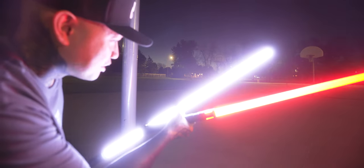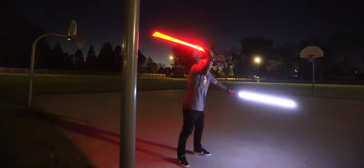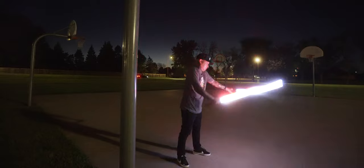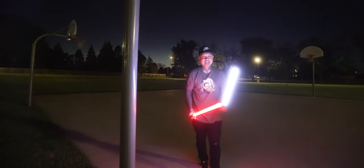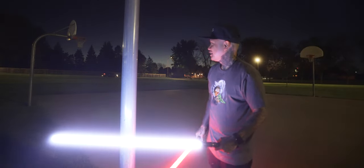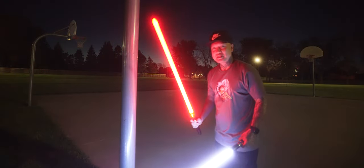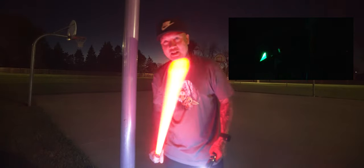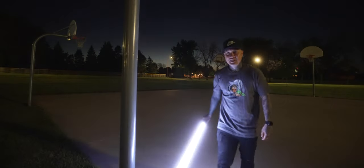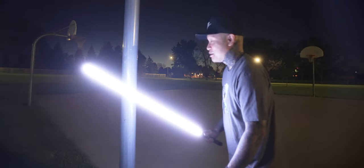You probably can't see it on camera, but there are marks all over this now because I'm really hitting it hard. I think I'm going to have to go to the metal pole now. There are houses around here so I don't want someone calling the cops because of noise. The baselit handled it just fine — I have a full video on baselit lightsabers hitting a metal pole. We'll try this neopixel on the basketball pole.